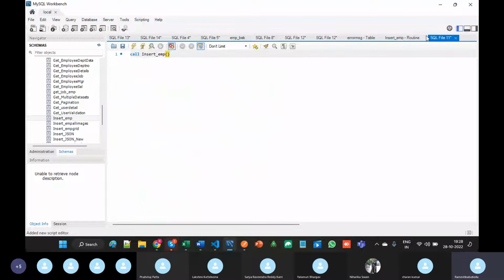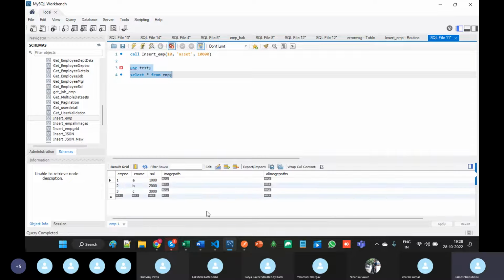I am giving 10 as employee number, a name, and a salary. Before that, check the employee table. These are the records that exist in the employee table. If I call this procedure, one record will be inserted into this table.